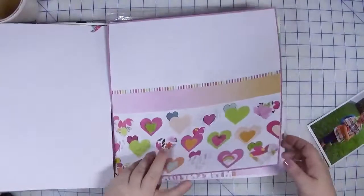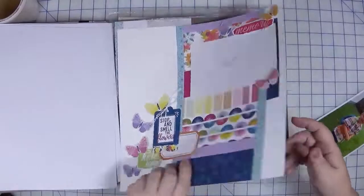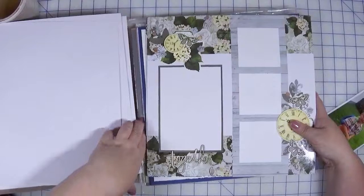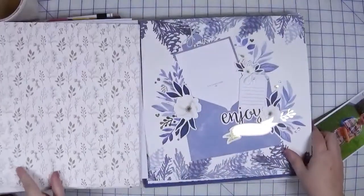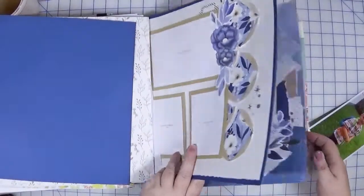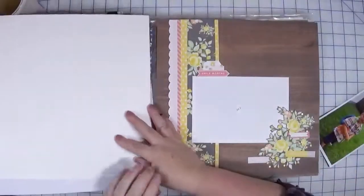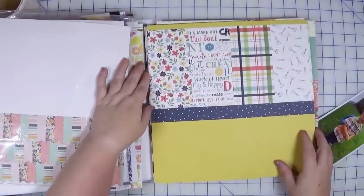Two pink, two pink, two pink. Lots of pink. Vintage. These are for my family history album, which I need to work on some more. If you saw my 12 Days of Christmas, I did do a page from 1954 of my mom and her brothers at wintertime. That was a lot of fun. Okay, skip over these. Too much pink. I need to do a little more blue, I think. Too florally. Well, I love floral, so that's not gonna happen anytime soon.